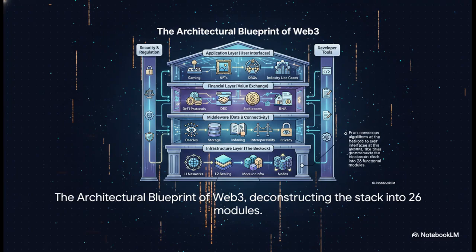Let's go. Okay, so this is our map. This is the guide for our whole tour today. The best way to think about it, it's like we've sliced a skyscraper right down the middle so we can see everything inside. You see down at the very bottom, that's the infrastructure layer, the bedrock. Then as we move up, we hit middleware. Think of this as all the plumbing, wiring, and data. Above that, the financial layer. That's where all the money and value gets exchanged. And right at the top, the application layer. That's where people, you and me, actually interact with everything. We're going to visit every single floor.